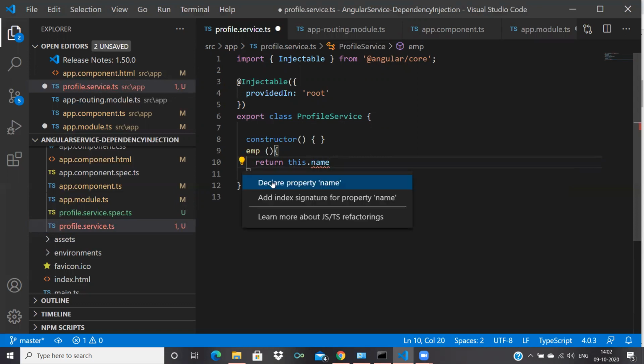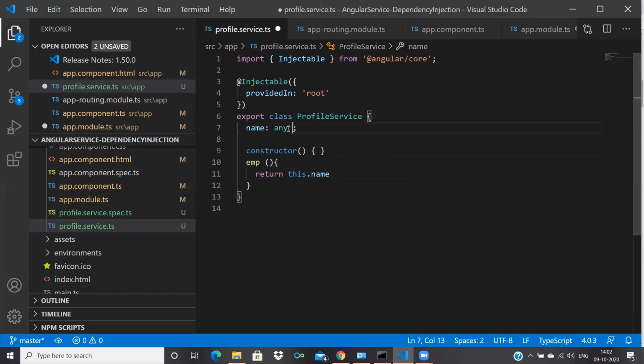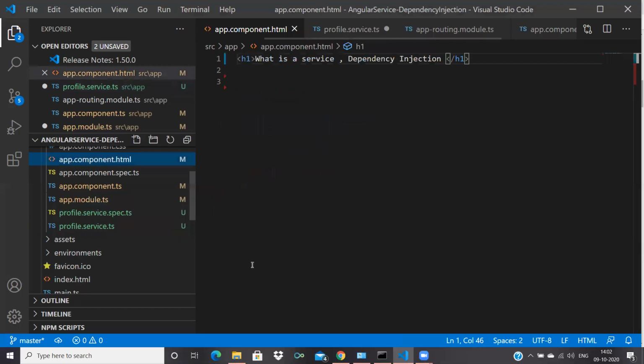I'm initializing name equal to Jatish. So in this service I have a function and I'm returning this name value. Now I want to show this value in app.html.